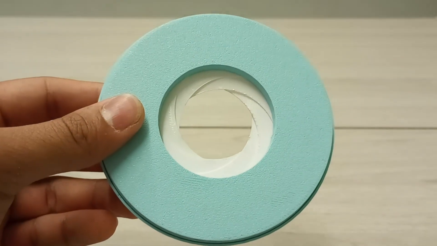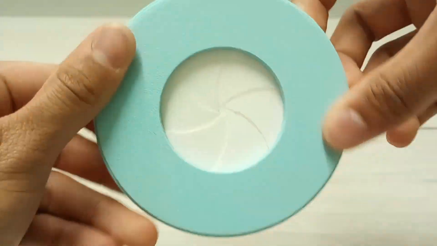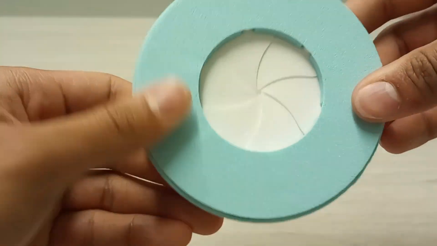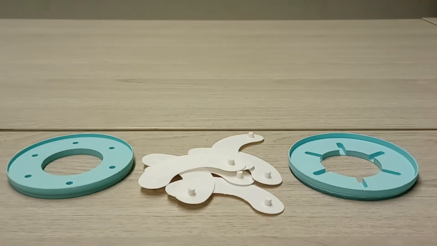This is an iris mechanism and in this video I'm going to be showing you exactly how it works. So you're probably thinking that this thing looks exactly like a camera lens and it is. It's the exact mechanism that helps the camera lens to contract and expand and the design for this model is really not complex at all.